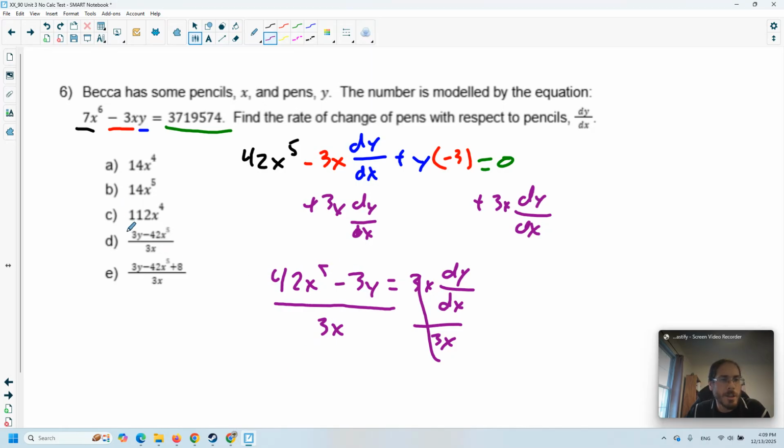So I didn't fix this on this document. I did fix it on all of the tests, though, because on the tests we fixed a negative and plus. And so that's what we're going to get for this one. So it's going to be D. So that's what we got for number 6. Again, I'll leave it up to you to find out how many pencils and pens she actually has. Good luck.